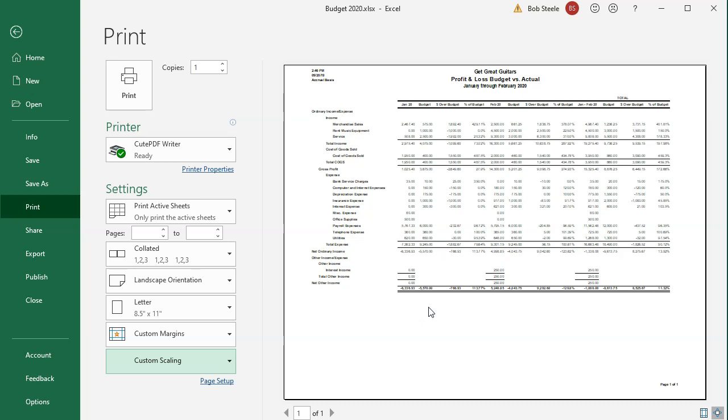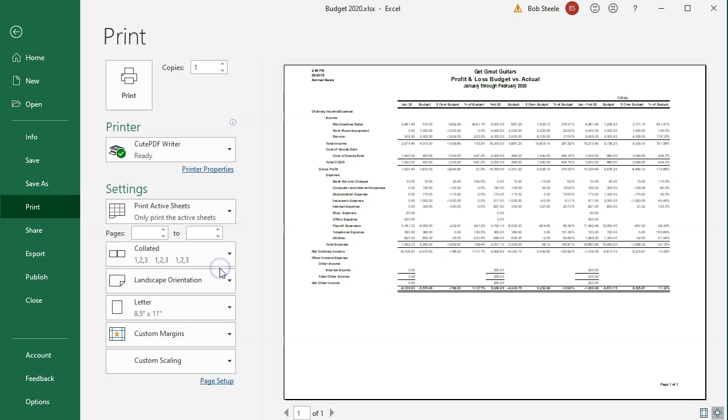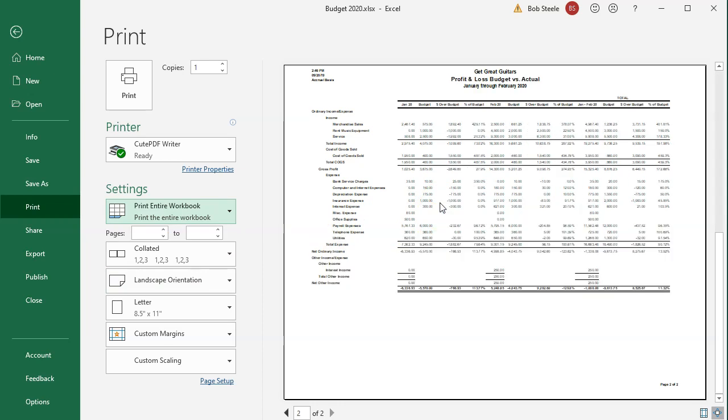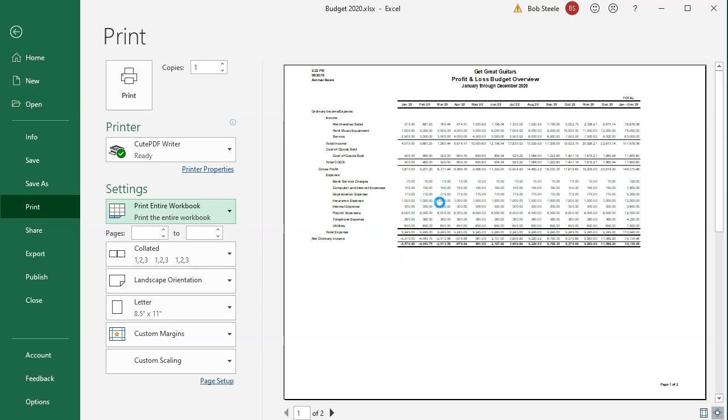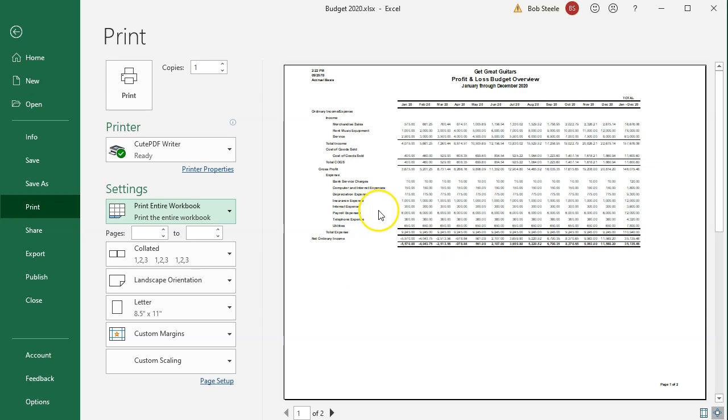Now we could think about how we can format this item to print both of these reports in one PDF file, and that would be done by selecting the Print Entire Workbook or Entire Workbook. So we have the first page here, and then the second page. Everything fits on one page wide. We have 2 pages. Again, it might be nicer if you were actually to adjust this out a little bit more to eliminate some of this extra space and then make the font a little bit larger. But at least it fits on one page wide, and we have the same kind of font on both since they're both at 80%.